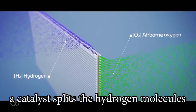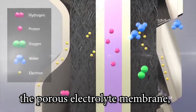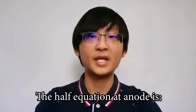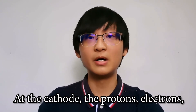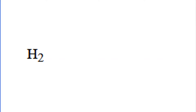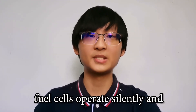But how do fuel cells work to convert hydrogen into energy? At the anode side, a catalyst splits the hydrogen molecules into electrons and protons. The protons pass through the porous electrolyte membrane while the electrons are forced through a circuit, generating an electric current and excess heat. The half-equation at the anode is: one mole of hydrogen gas produces two moles of hydroxide ions and two moles of electrons. At the cathode, the protons, electrons, and oxygen combine to produce water molecules. The half-equation at the cathode is: one mole of hydrogen gas with half a mole of oxygen gas produces one mole of water. As there are no moving parts, the fuel cells operate silently and with extremely high reliability.